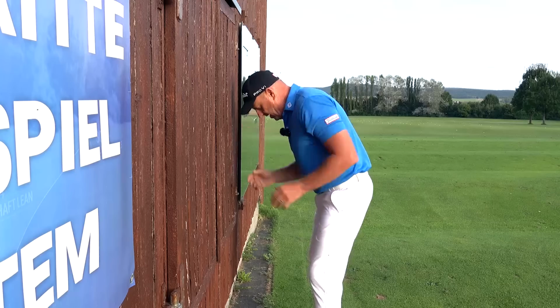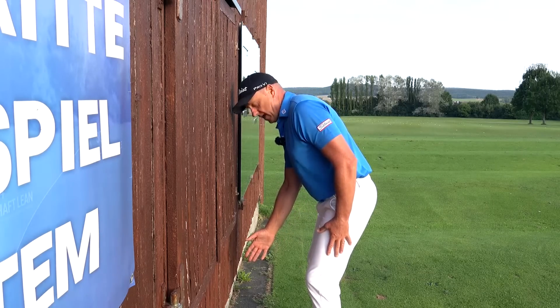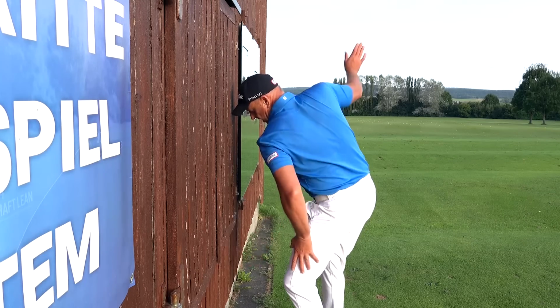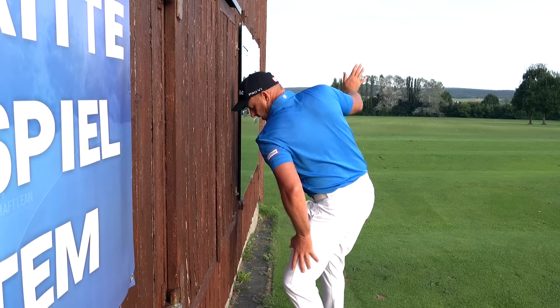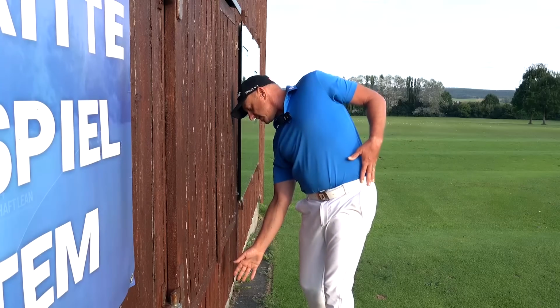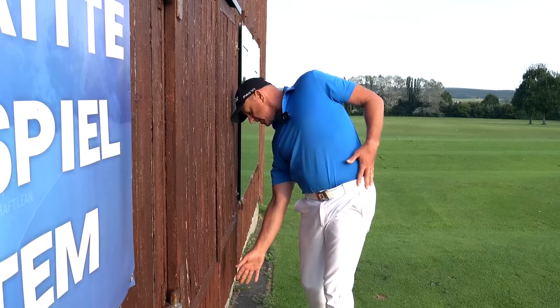Pop a cap on, take your address position, get the cap up against the wall, and get your left hand on the outside of your lead leg. Now, concentrate. When you swing back, I want your right hand to point away from you, like when you're telling someone to stop. Moving through the ball, keep your cap against the wall and lift up your hand until it gets above your belt line, keeping your head out.